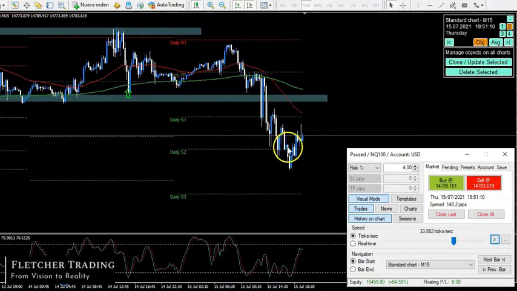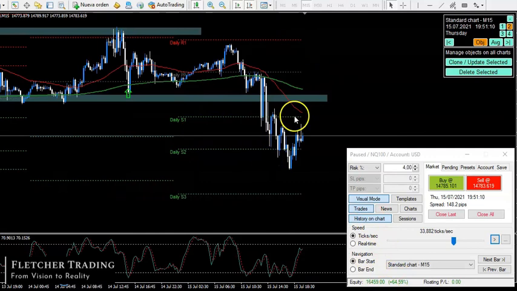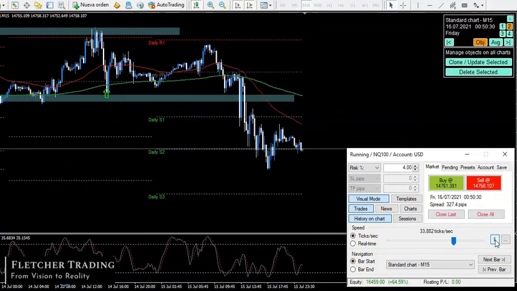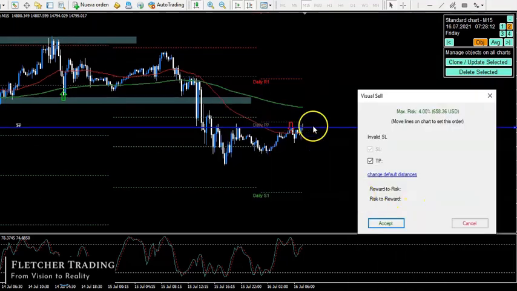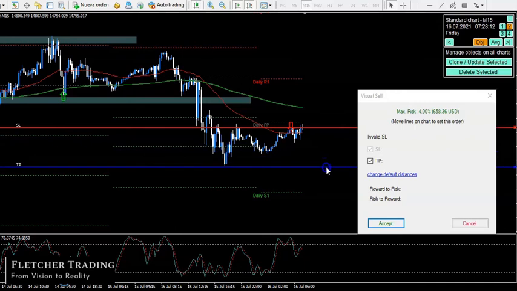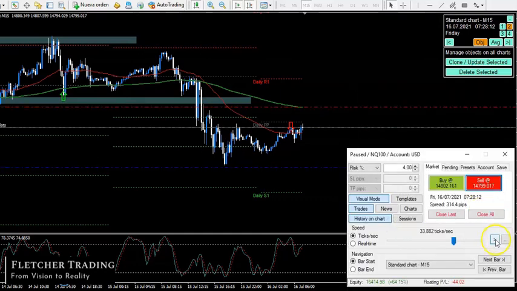Okay, so we've just broken down through this support level, so we're probably moving into a downtrend now. As we can see, we've just got our first red bar on the 4-hour chart, so we're looking for sell positions now. Okay, so we've got a sell position here, so I'm going to click sell. So I'm just going to set take profit to around these recent lows, and stop loss just above the wicks of these candles here for around 1.8, and I'm going to click accept and continue.